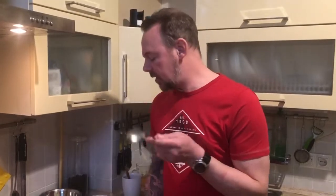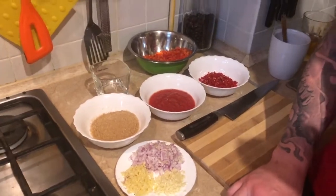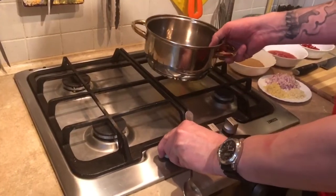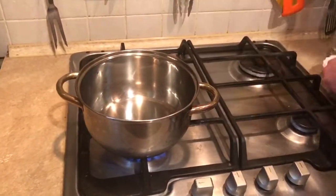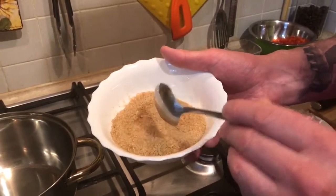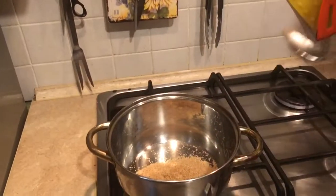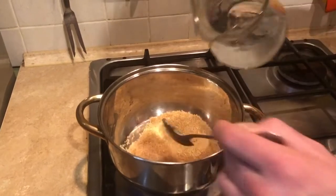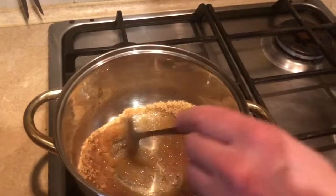So with our chicken wings, I just had a craving to make chili jam, and I haven't done it for forever and a day, so I thought we'd make that today as well. So I've got a pan here, I'm just going to turn that on. Chili jam for chicken wings. I've got 125 grams of brown sugar. And then I'm just going to add a little water, just to ensure that it doesn't burn.